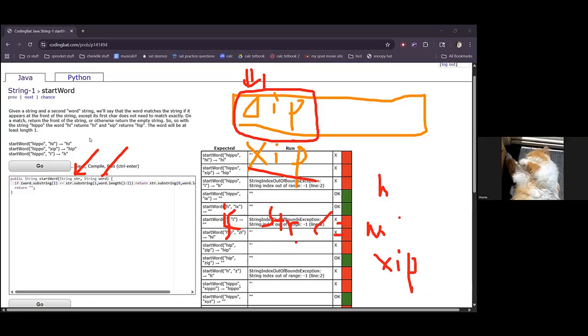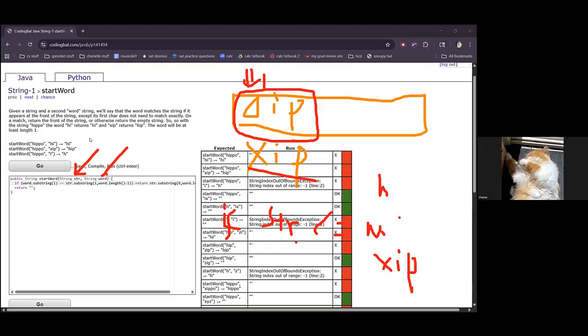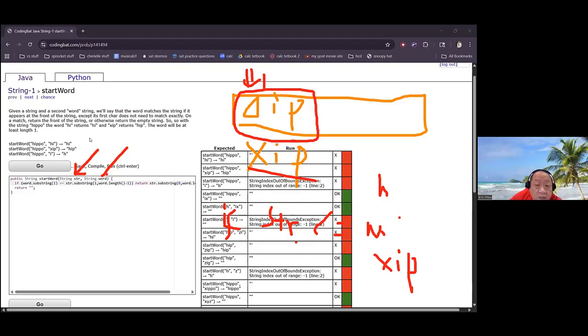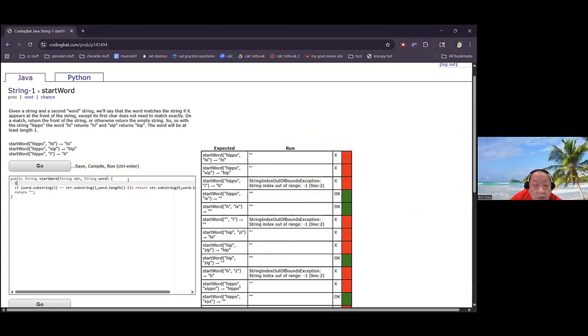Not error, it's no match, right? What should you do? Return an empty string. So that's the case you need to handle first: the str length less than the word length. Okay?